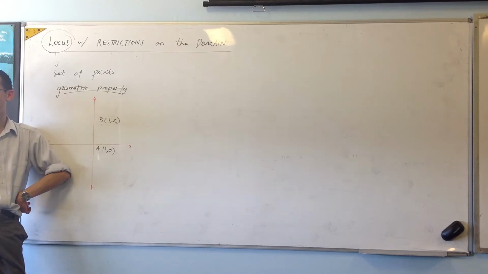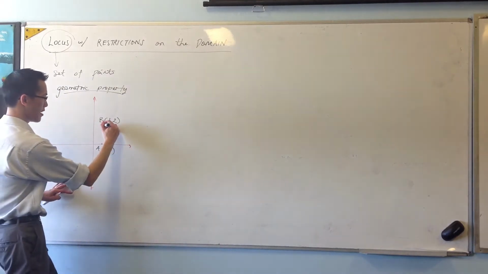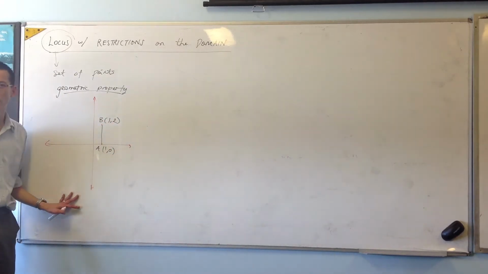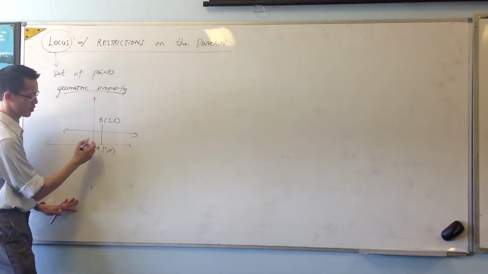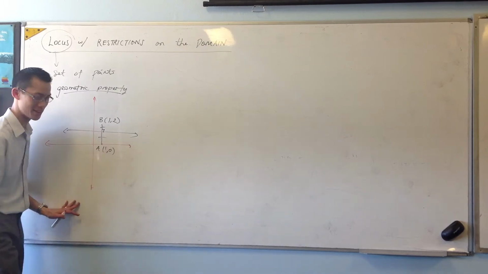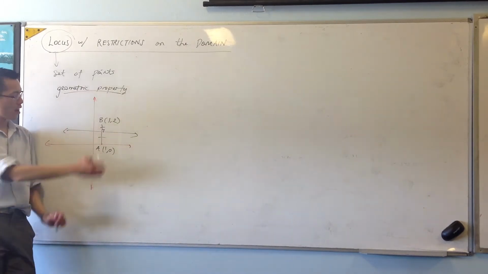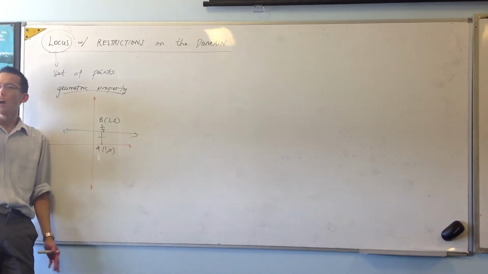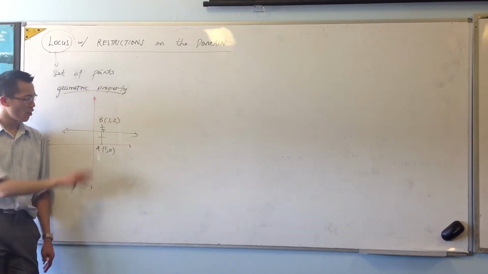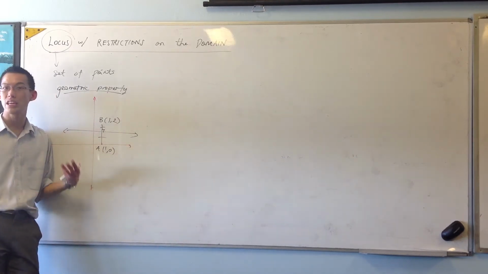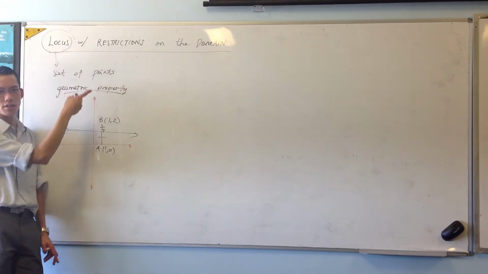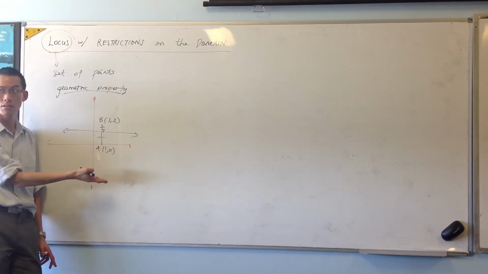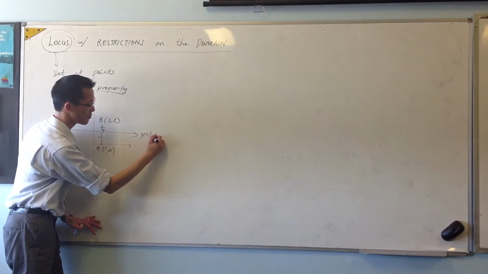It's a specific line. Good, good. So if we join this interval, the locus that I'm interested in is the perpendicular bisector of that interval AB, okay? But because that's a bit of a mouthful and it's not always such a convenient sort of line, we usually give an equation, right? So the questions you get are, what's the equation of the locus? And the equation in this case is? y equals 1. Thank you.